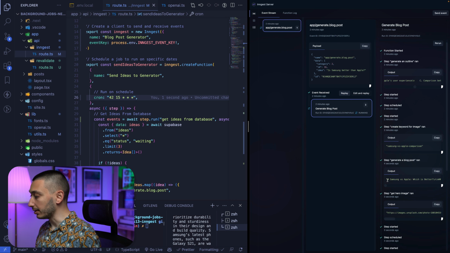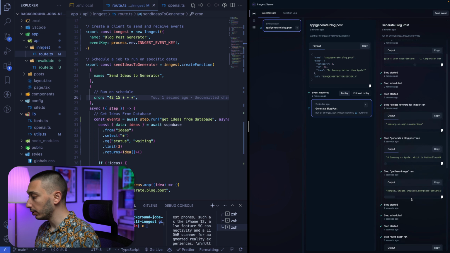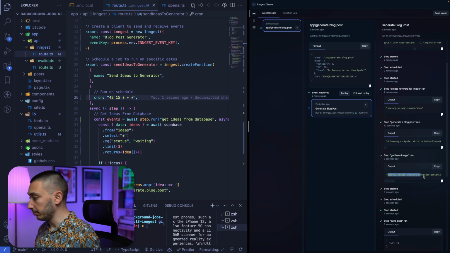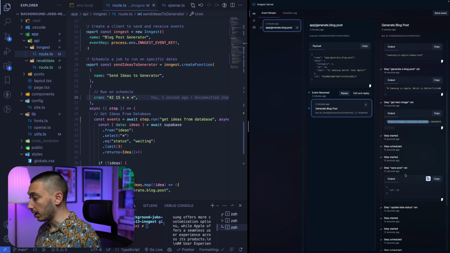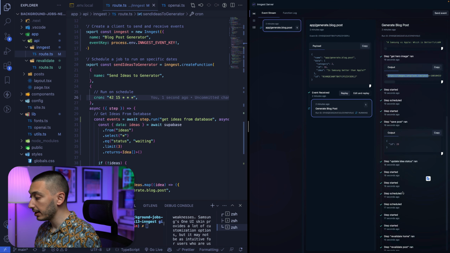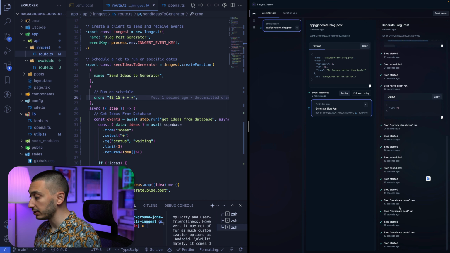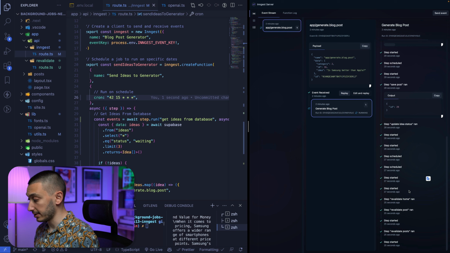AI generated our blog post and also found this image from Unsplash. Now it's trying to save our post into the database and update the status of the idea, and also it's trying to revalidate all the pages with the revalidate API of Next.js.